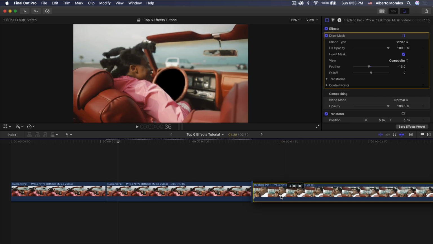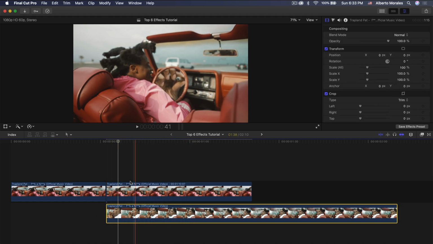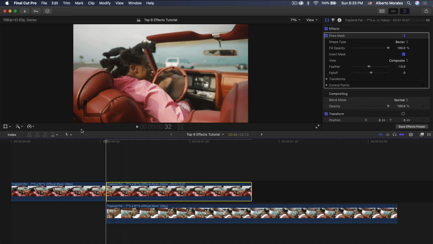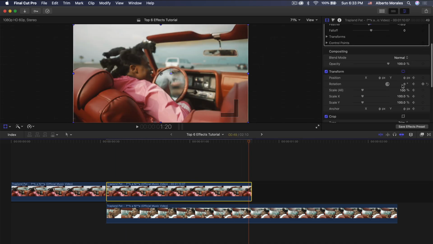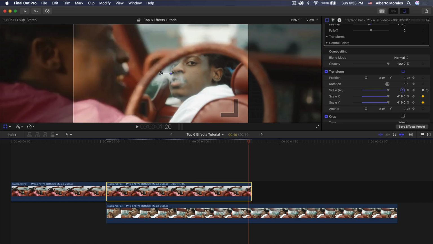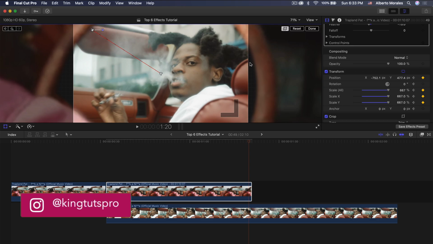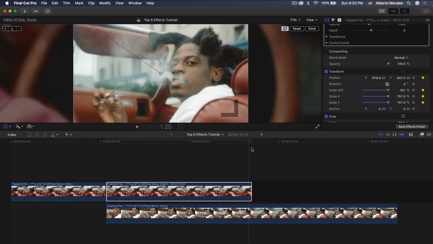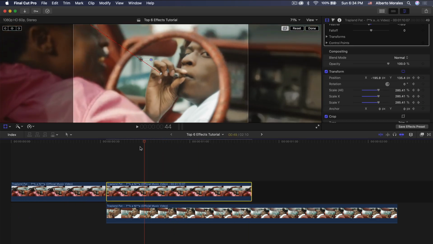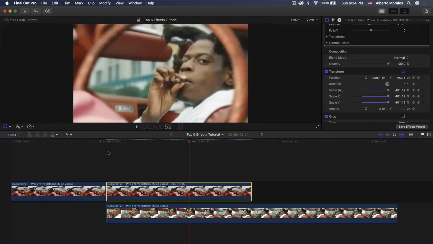Then you're going to select the next clip. You're going to bring it down. So now you can see through it. From this point, we're going to click on the freeze frame. We're going to hit transform. We're going to add a keyframe there. Go to the end, go one frame to the left. We're going to go to the scale, and we're going to scale this all the way up. And just move this back to about the center, like this, until you don't see those edges anymore. So if we kind of go back, it should look something like this.